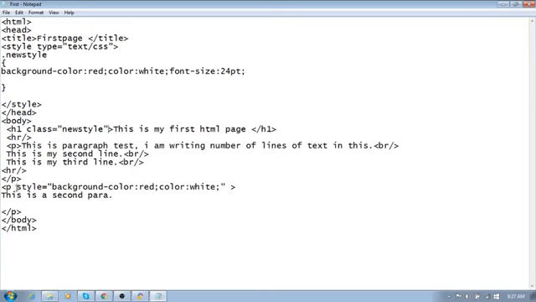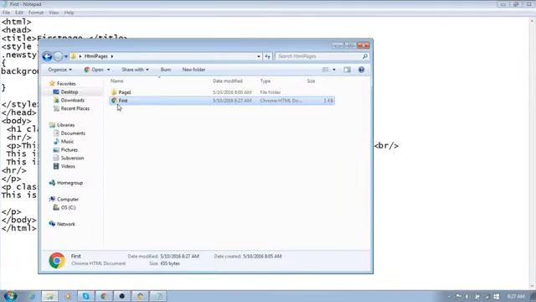And here also we use the same class attribute. With that we use the just now defined new style. Here it is new style we specify. Now when you look at the content, both header as well as paragraph are going to be showing in the same way. The text styles will not be changing, both of them are going to use the same size. Now let us render that.